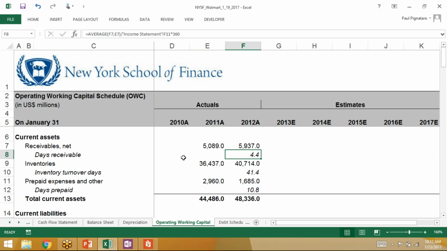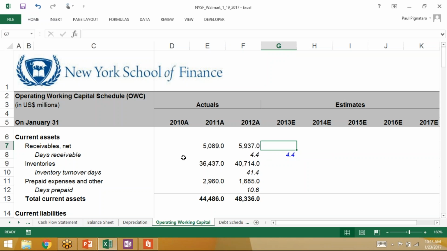We have these days. You could, although I don't know how necessary it is, go back one more year. You'd have to pull up a historical annual report and then get the 2011 days and then take an average. Or I would still just do the last year, because to me last year is more indicative of next year's trends than taking an average of a couple of years. If there's 5-year historicals, then last year would be more accurate, right? Because you wouldn't take the average of 5 years. Right. So I would take 4.4, for example.